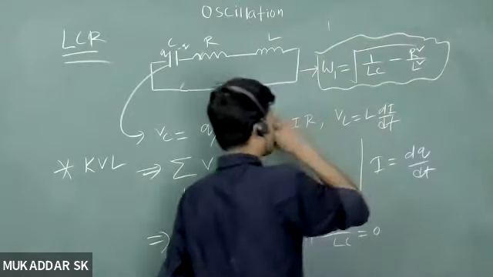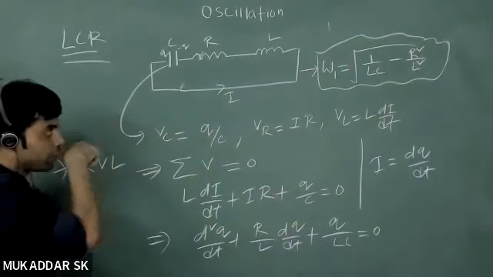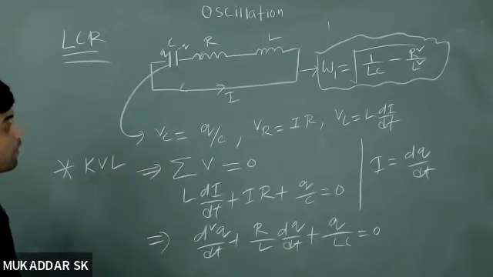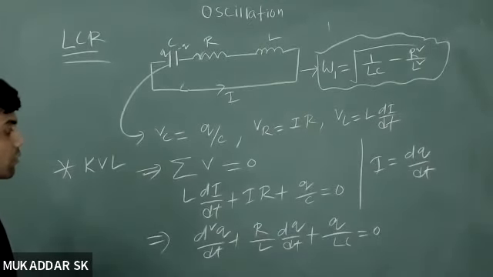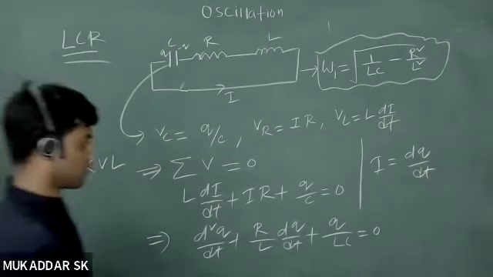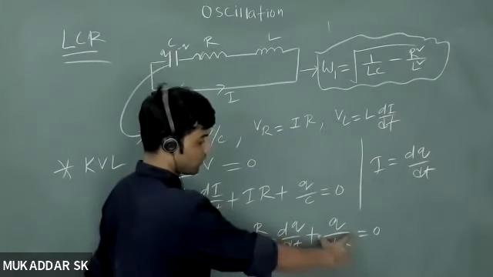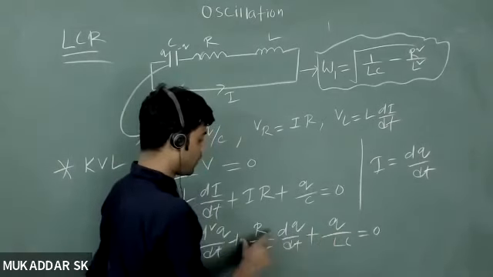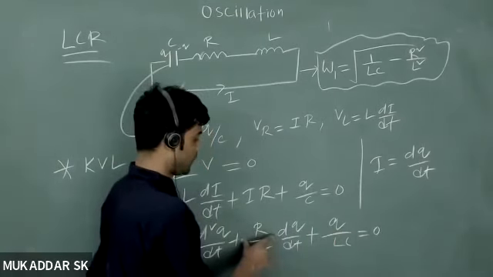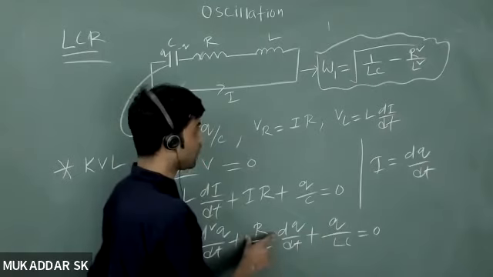The frequency of oscillation, this part is also taught in the electronics part, but here I showed you that the frequency of oscillation you can calculate from the damped oscillator itself. So is this clear how I have written this omega 1? Because if you remember, omega 1 was how much? Omega naught square minus beta square. So here omega naught square will be how much? The coefficient of Q, that will be 1 by LC. And beta will be how much here? This will be your 2 beta, right?